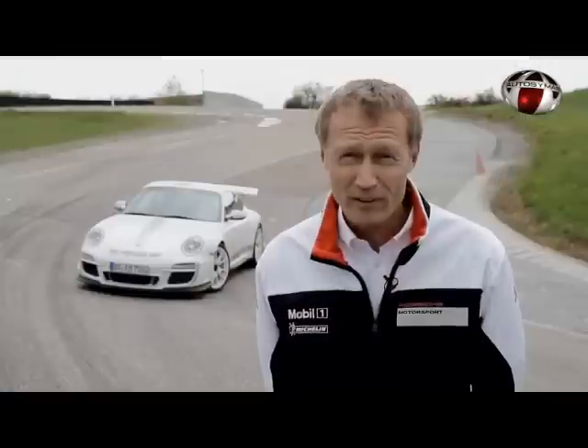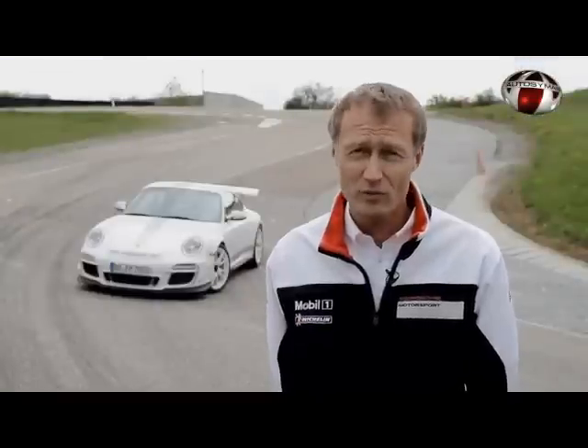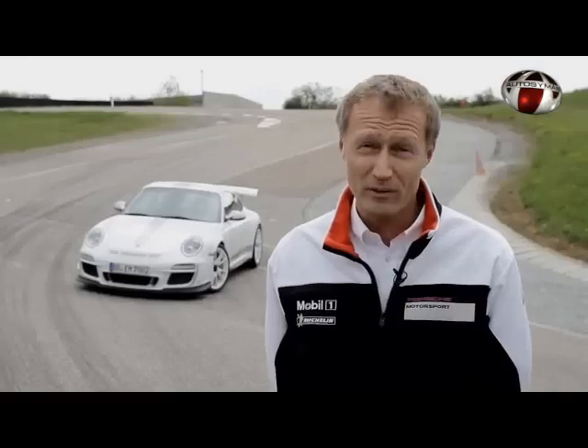The result of all this development is a car that is really very unique. The RS 4.0 is really a car that's a lot of fun — the performance is like it never has been before and I think it's going to be an all-time classic. We're making only 600 of these cars, limited from 001 to 600. I think this might be the best RS we ever made.